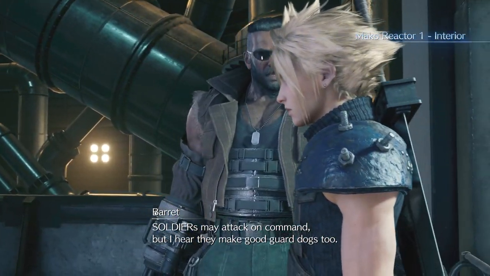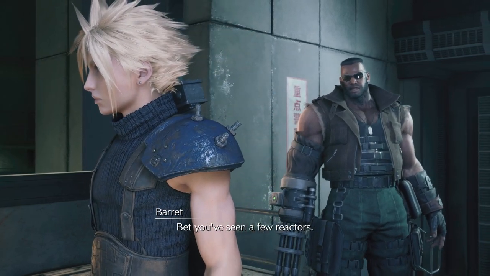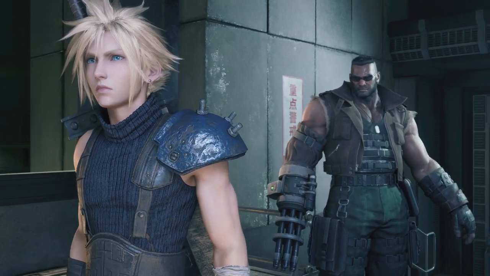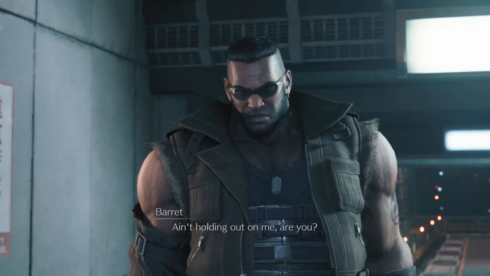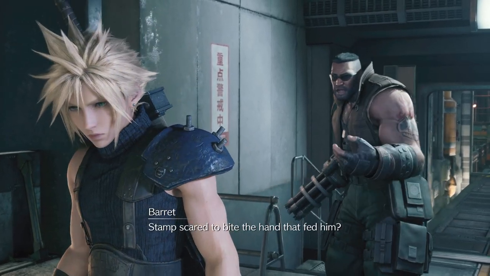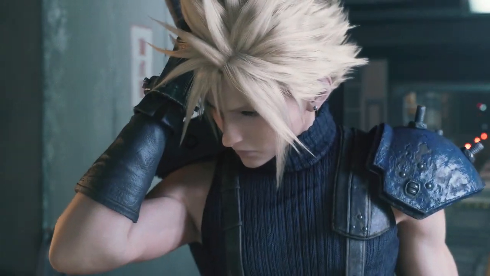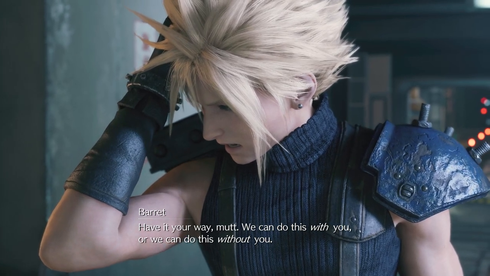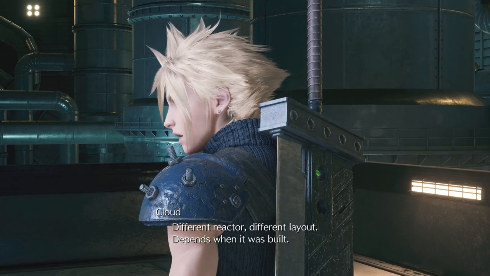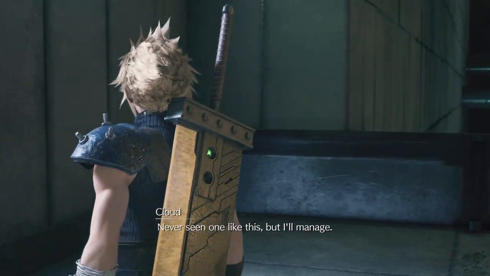Soldiers may attack on command, but I hear they make good guard dogs too. Bet you've seen a few reactors. So how do we get to the bridge above Mako storage? Ain't holding out on me, are you? Scared to bite the hand that fed him? Or is he a loyal little dog? Have it your way, Mutt. We can do this with you, or we can do this without you. Different reactor, different layout. Depends when it was built. Never seen one like this, but I'll manage.